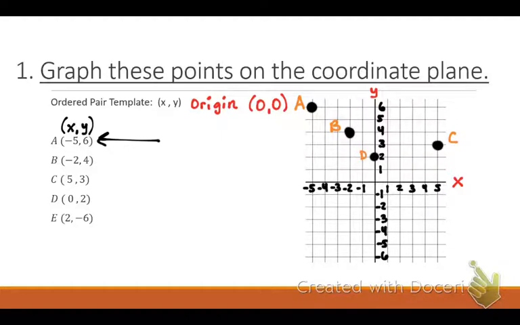Who would like to do the final one? Ayana, come on up. Every time she's going to start at the origin — put your finger on zero, zero. Left and right first, so go to positive two. Good job, she went to the right two. And then up and down: negative six, so she went down. Excellent work — we're going to label that point E. Does that make sense how to label points on the coordinate plane?